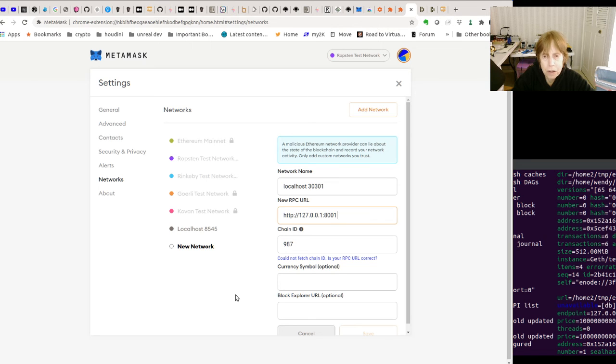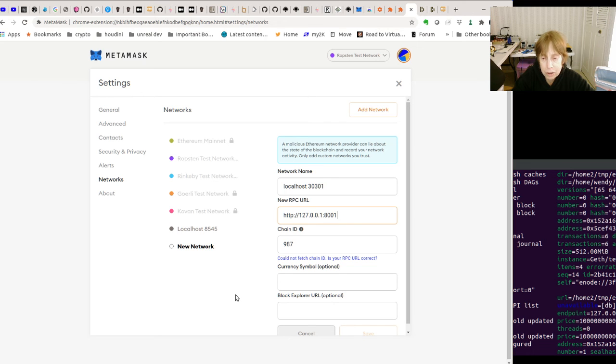The rule I read is you must initialize every node with the same Genesis block, that JSON we looked at the other day that we used to create the Genesis block.